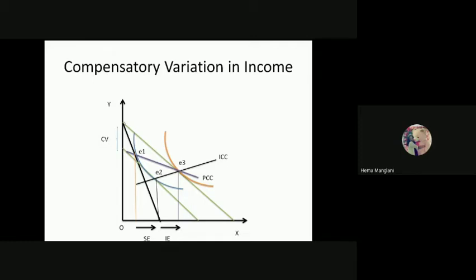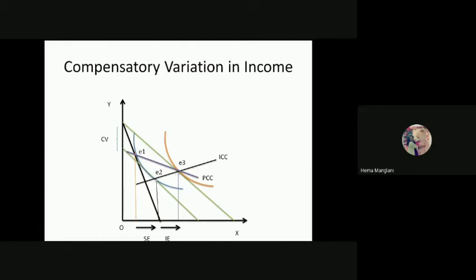First of all, in layman's language, I would make you understand that if the consumer shuffles from E2 to E3, of course there is an income effect and the ICC curve would come. But according to compensatory variation, because the consumer's real income is rising, their pocket will now have more money. Okay, additional, extra money, because our budget constraint says their income is limited. So if they have more income, then what happens?